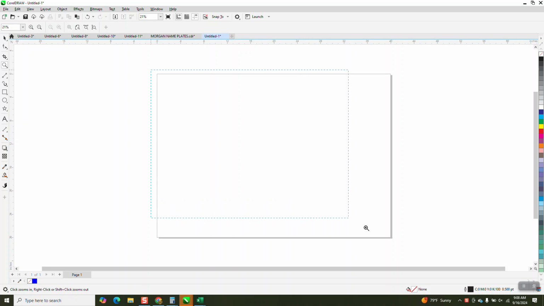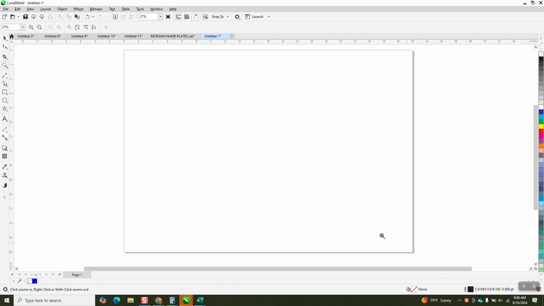A while back, I made a macro to put your guidelines in the center of the page. And somebody questioned about that, so I thought I'd just make another one and maybe help him understand. It's so nice to be able to put guidelines in the center of the page.